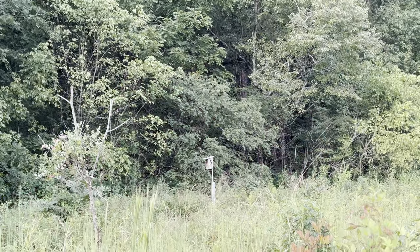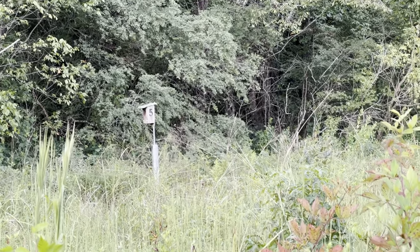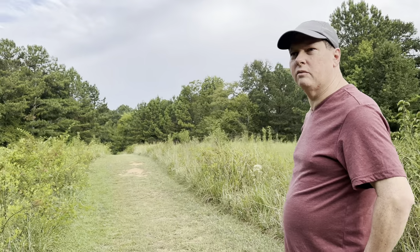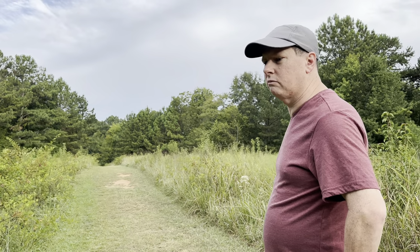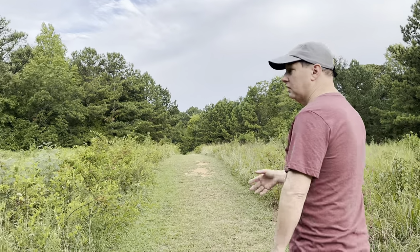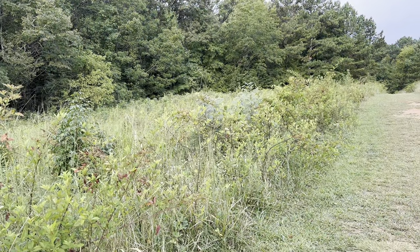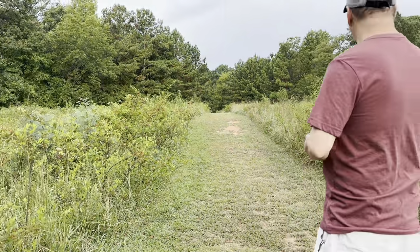Yeah, they have another bird feeder out here with the stovepipe around it. I don't know how they would get to it. It's surrounded by blackberry bushes. They must come out here with like a bush hog or something, like once a year, just to kind of get it down, because it's really thick. On our property in Cedartown, the grass doesn't grow this thick. This is very thin, whereas this over here is super thick.